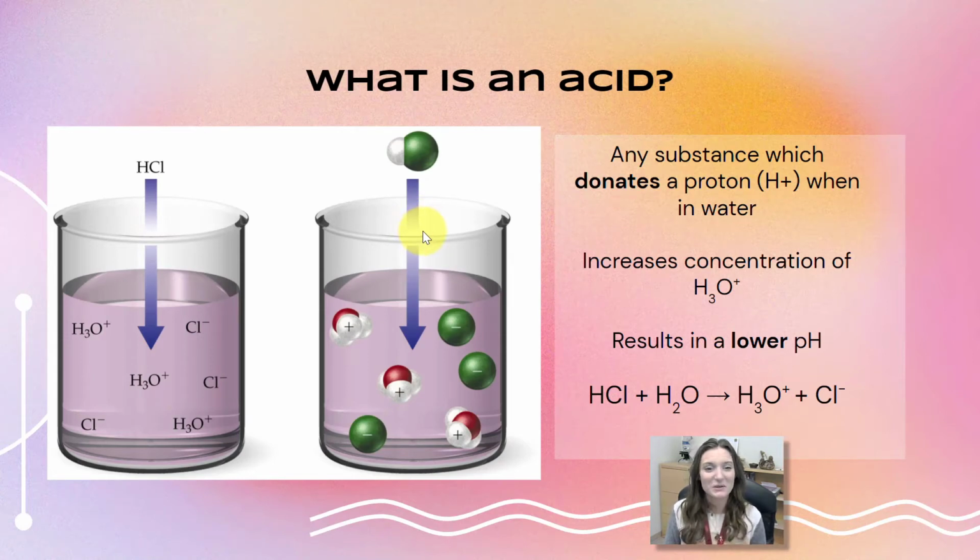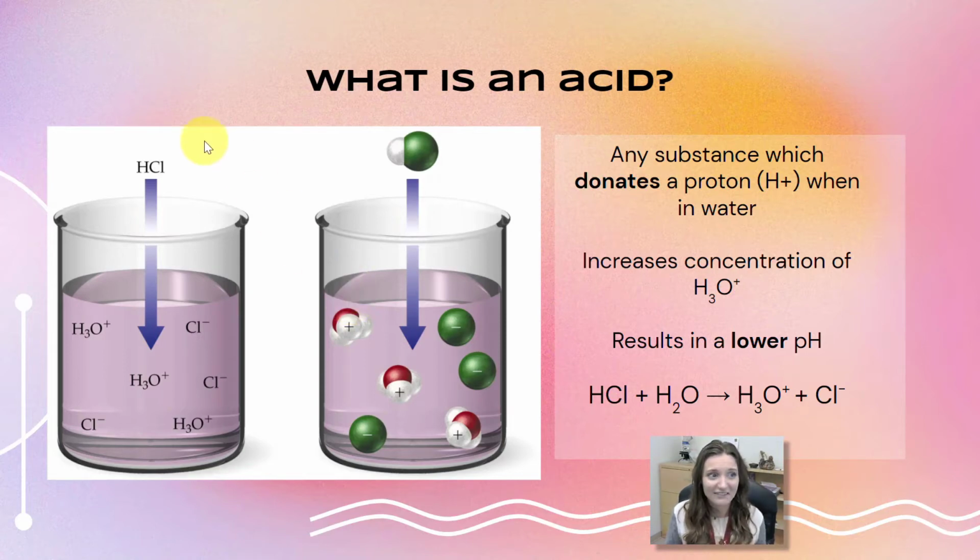Okay, so typically there aren't going to be many H+ just floating around in solution. They'll be picked up by water to form hydronium. Okay. As we increase the concentration of H3O+, of hydronium, in a solution, the pH is lower. Okay, so our pH scale runs from 0 to 14. A pH below 7 is acidic. And the more acidic something is, the closer to 0 it will be.